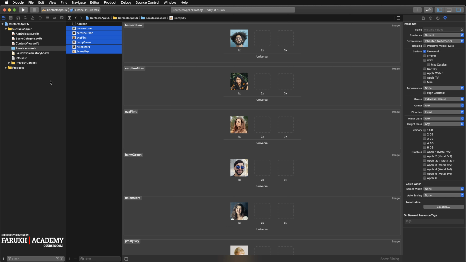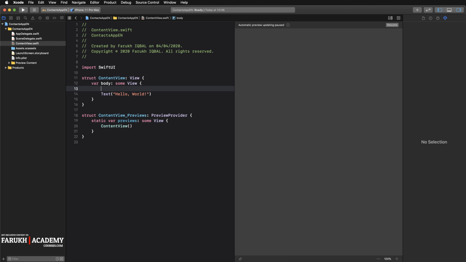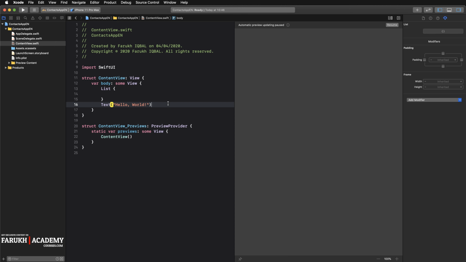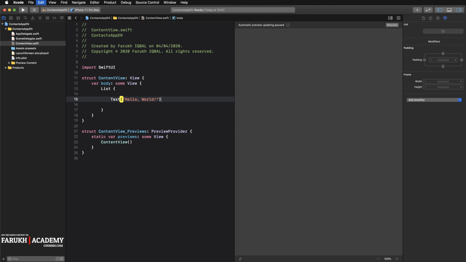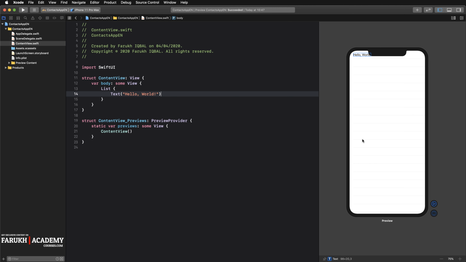So we are going to create a static list. A list is like a table view you perhaps know from UIKit and contains multiple rows of data in a single column. Let's embed the default hello world text into a list to see how it looks like. So here, it's like that. We can close that. So you see that SwiftUI automatically created multiple rows for us. Each view inside the list gets its own row. Currently, that's only our hello world text.